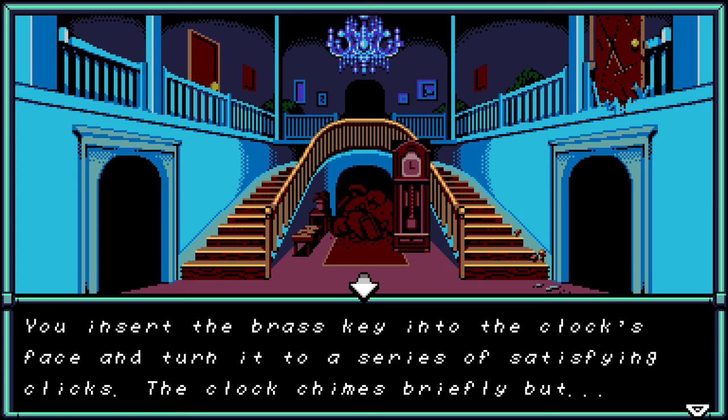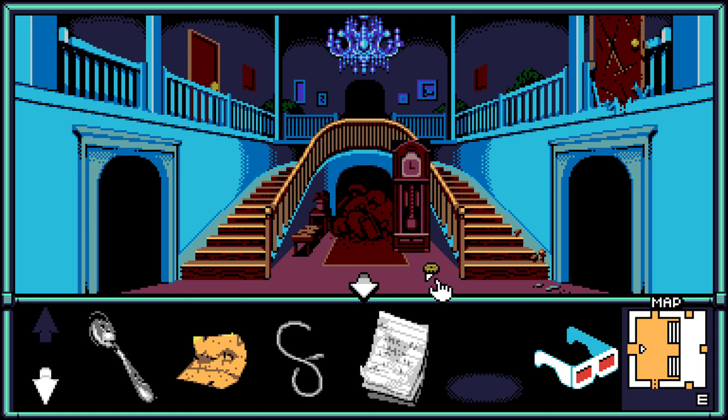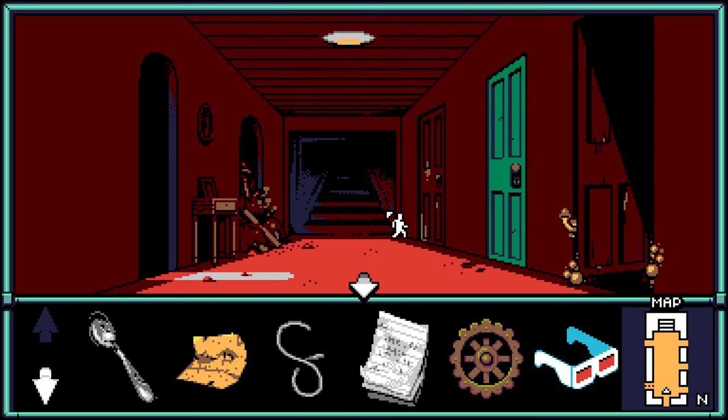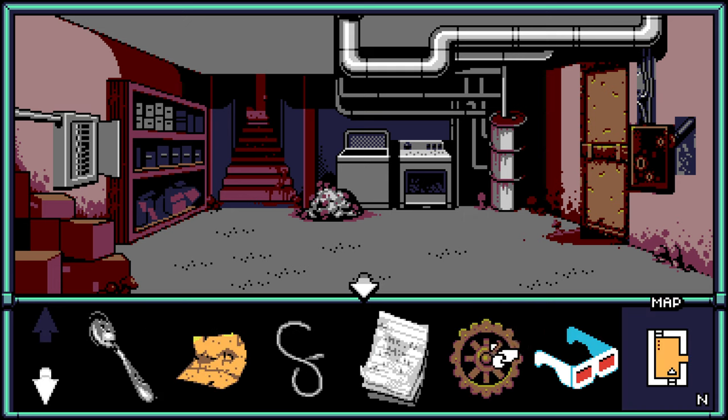You insert the brass key into the clock's face and turn it to satisfying clicks. The clock chimes briefly but makes an unusual grinding sound followed by a loud snap. Finally something drops and rolls out: the gear. Okay. I knew it. It was like a minor damn detail. Gear. Can I just use it now?